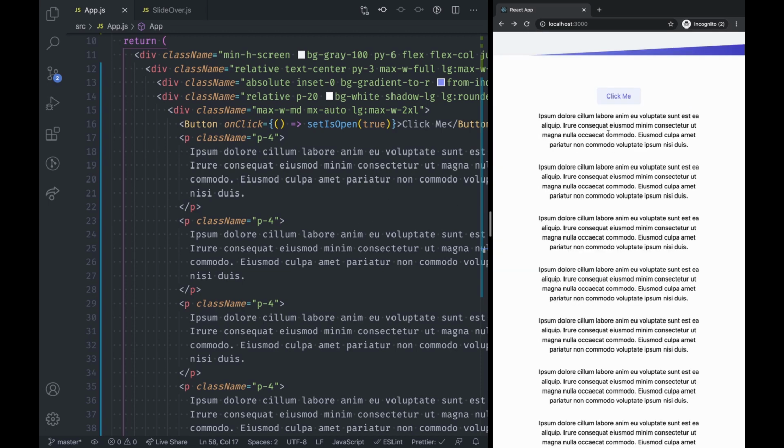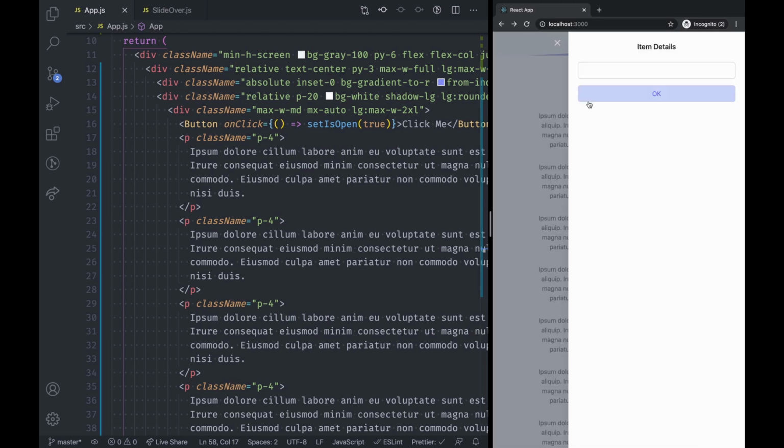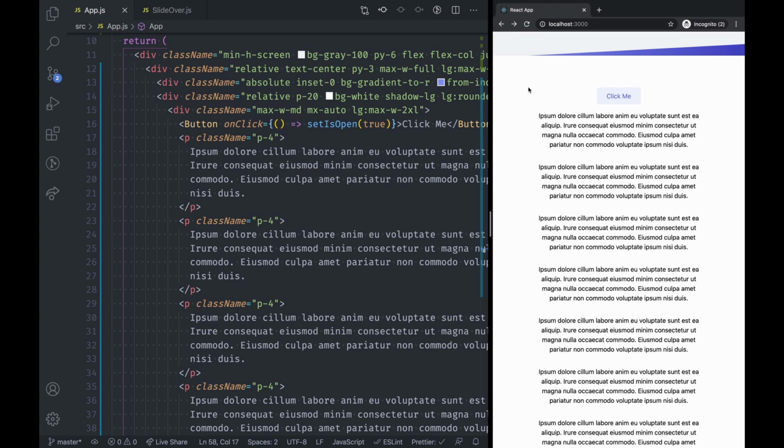And one last thing, if a user is navigating with the keyboard and they open this up, in addition to the focus changing, we also want the user to close our dialog with the escape key. So right now, if I press escape, nothing happens. And generally, if a user is navigating with the keyboard, the expected behavior is for the escape key to close the modal or the dialog, or in our case, the slide over panel. So those three things are the main points that we want to get to work in order to be able to say that our component meets all the accessibility criteria.